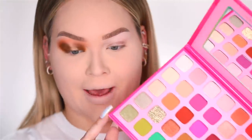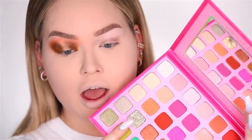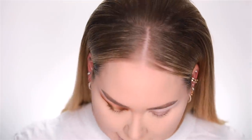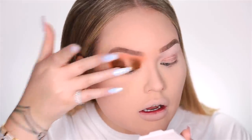Okay, then for one of my favorite moments out of this entire palette, and I feel like a lot of people will buy this palette just for this shade, Millions. This is insane. Like, I hope it translates onto the eyes as it does in the pan, because if it does, oh my God, it's over. Okay, I'm picking some up on my finger, and I'm just gonna tap it on.